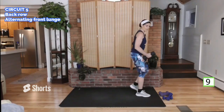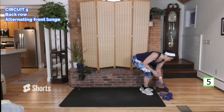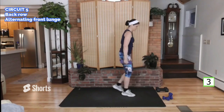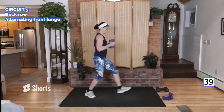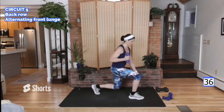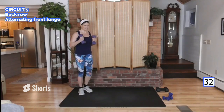And rest. Lift your weight, turn your weight, keep your head above your heart as I come down here. All right, lunge, weight goes down, pull it up, keep the weights up here. So it's front and pull. Sorry, my cueing's not very good there. Ten seconds is a lot of time.